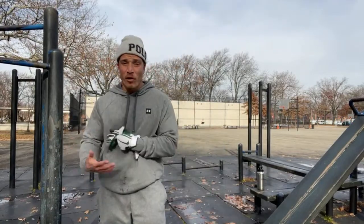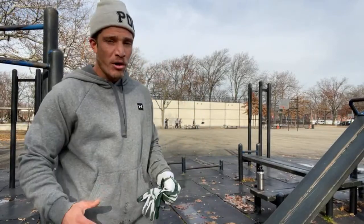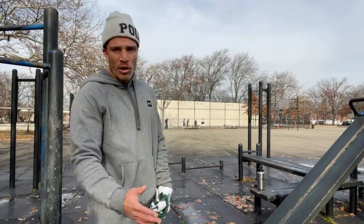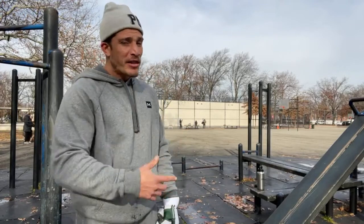And you guys can do this as a full routine, right? It doesn't have to be an active recovery session, like I said. If you guys want to do this push-pull workout, make it harder, don't take breaks. Do 20 push-ups, 5 chin-ups, 19 push-ups, 5 chin-ups, 18, 5, and make the only breaks be the chin-ups, and then go right back to the push-ups.